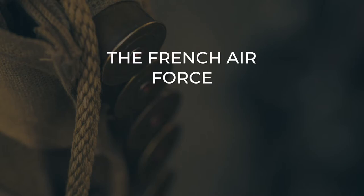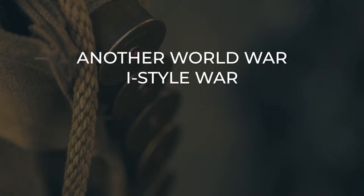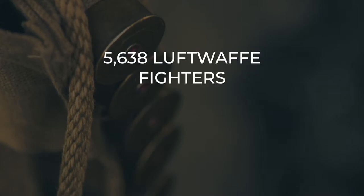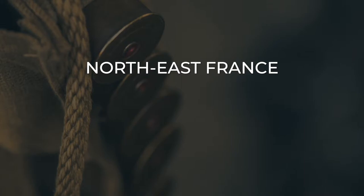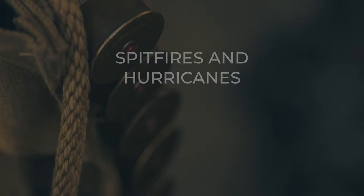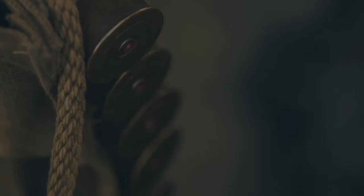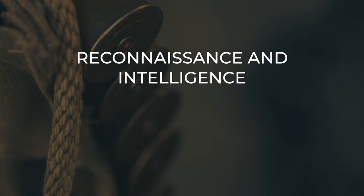Since the end of World War I, the French Air Force had been badly neglected, as military leaders preferred to spend money on ground armies and static fortifications. By 1940, French air bases were located in northeast France and were quickly overrun in the early stages of the campaign. The Royal Air Force possessed advanced fighter planes such as Spitfires and Hurricanes, but these were not useful for attacking ground troops, and the small number dispatched to France with the British Expeditionary Force were destroyed fairly quickly. The Luftwaffe achieved air superiority over France in 1940, giving the German military an immense advantage in reconnaissance and intelligence.